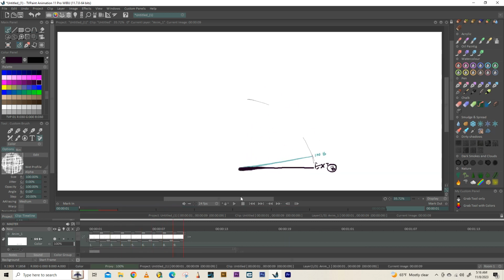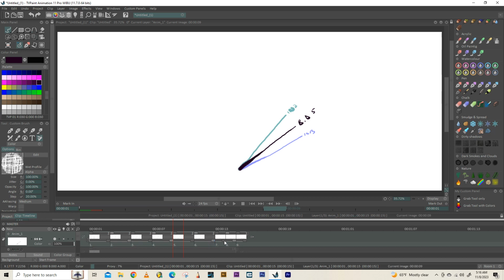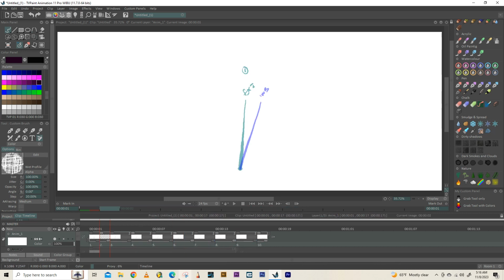So if you wanted to add, if you want it to be more soft and slower, you just stretch these drawings. You add a frame to each drawing, and then you go back in. You add more drawings.